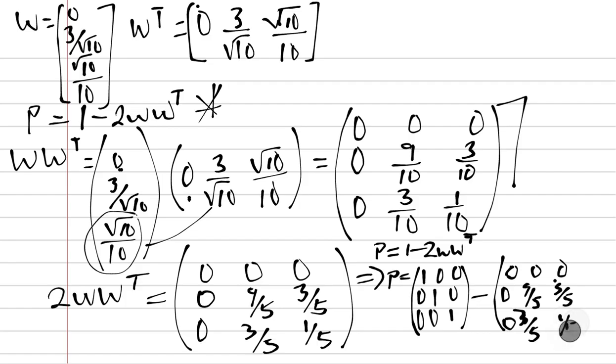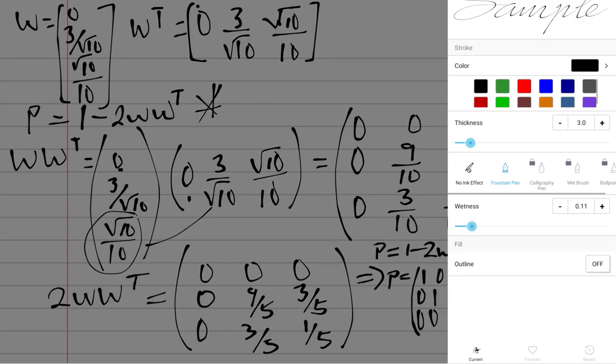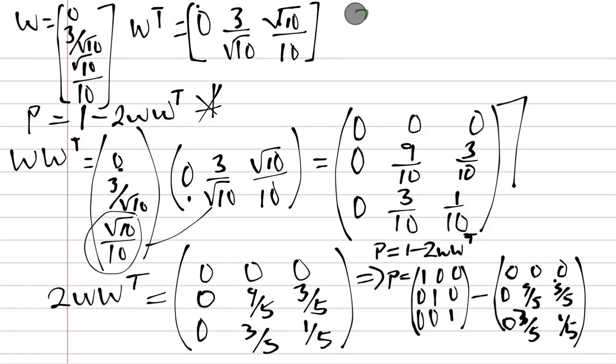1 over 5. Now you want to do the subtraction of this. Let me do that here before I go to the next page. Let's just finish it here so that we can copy this value to the next part. If you do that, 1 minus 0 gives us 1. Then the others are 0, 0, 0.